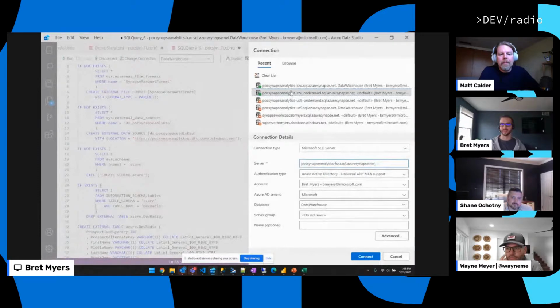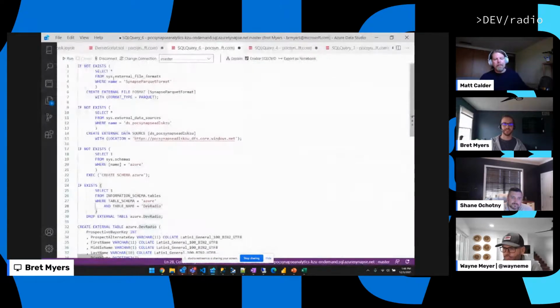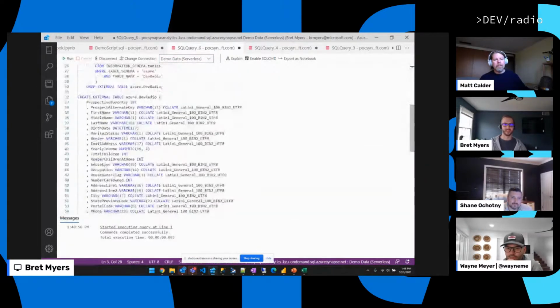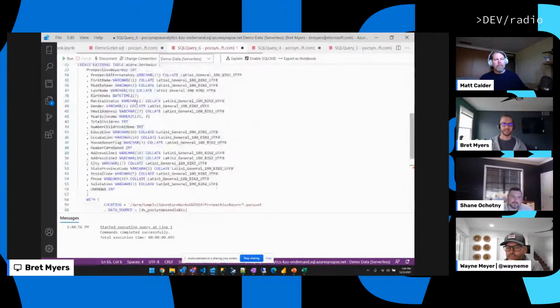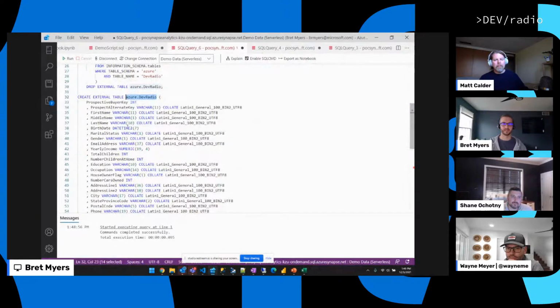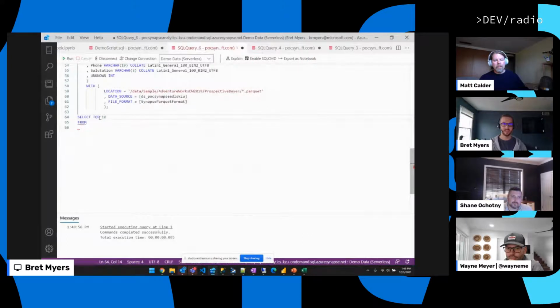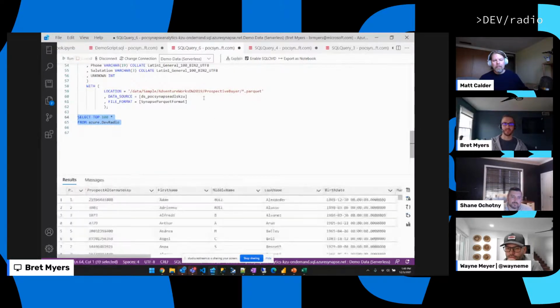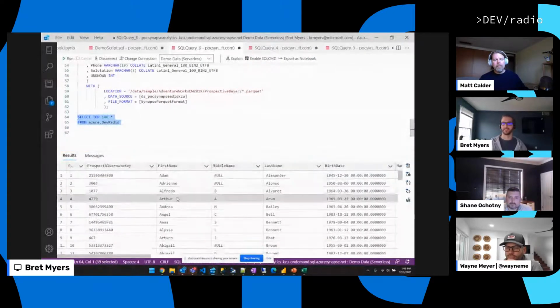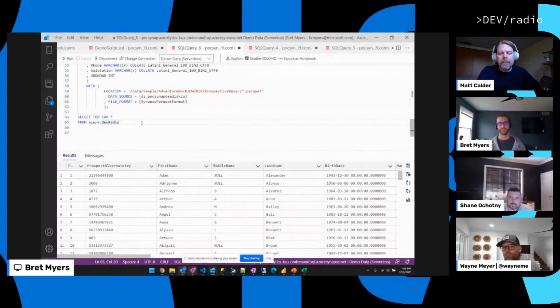So if we jump over to the on-demand, the serverless endpoint, we can go ahead and connect to the demo database and run this. And so no ingestion happens as part of the serverless. We just specified what does that data look like. So we can now just do a select. We'll do a select top 100 from this table. And this created the external table in our demo data lake database. So you can see that the data is there without any extra stuff. This is used as serverless query, pay as you go method.